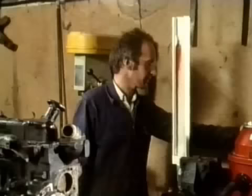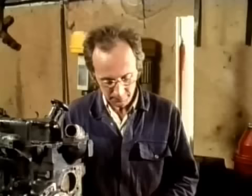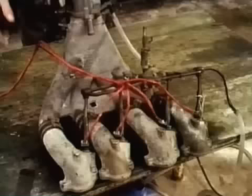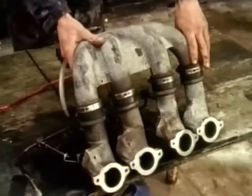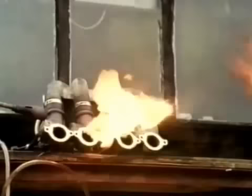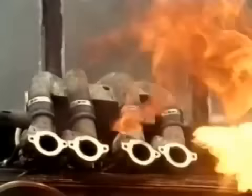Unfortunately, real engines need different concentrations of fuel for different conditions, starting, idling, accelerating, etc. That's why the 1902 Wolseley had the mixture lever on the steering wheel. Modern carburetors make all these adjustments automatically, but this is why they're so fiendishly complicated. Today, a completely different system, fuel injection, is becoming more common. It's basically very simple. There's just a row of electric valves, one for each cylinder, that squirt a bit of petrol into each inlet. The precise length of time the valve opens, controlled by a computer, varies the amount of fuel injected very accurately.